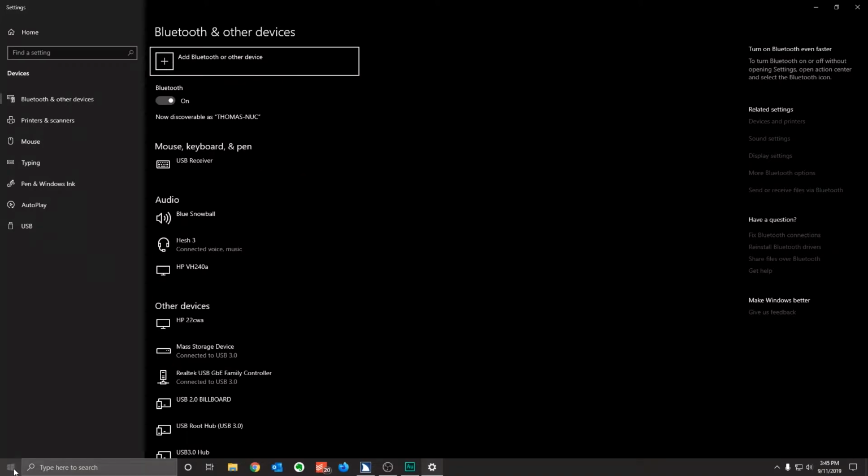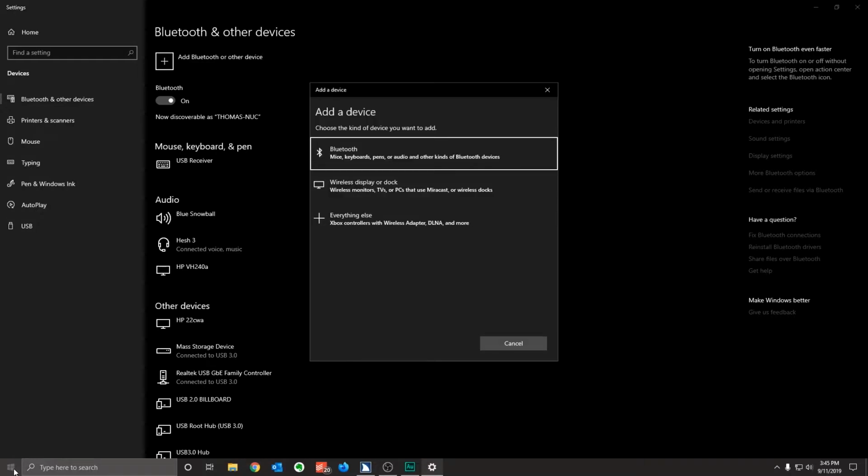In this new window, I want to add a Bluetooth device, so I can click on the Add Bluetooth or Other Device button, or I could just press enter on my keyboard. Add a device, choose the kind of device you want to add, Bluetooth button. A new dialog box opens and gives me a list of options. In this case, I want to select Bluetooth, so I can either click on it with my mouse, or I could just press enter again.